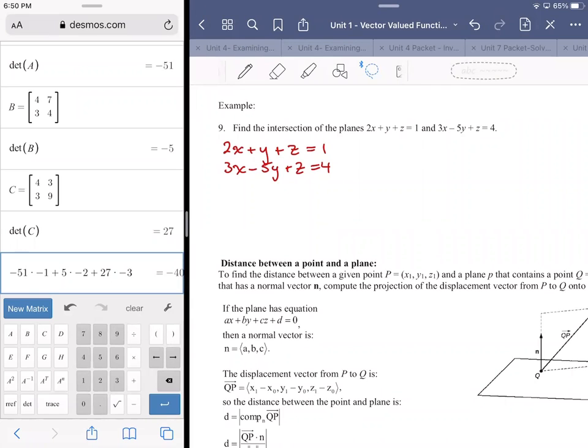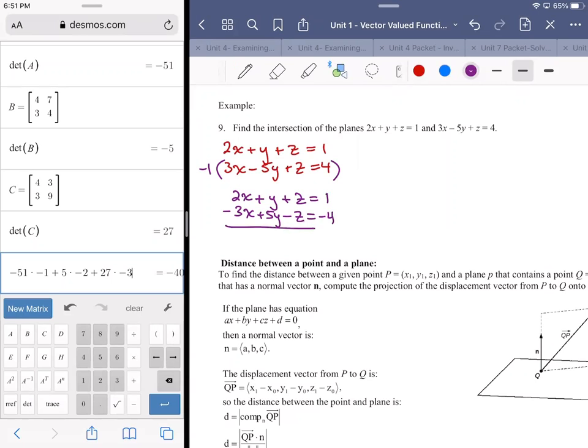So I can solve the system using the elimination method. Right back to algebra 1, just eliminate a variable and go from there. It looks like in this case, it's probably easiest to eliminate the z variable. So I could do that by taking my second equation and multiplying it by -1. Right, so I would have 2x plus y plus z equal to 1, and then -3x plus 5y minus z equals -4. And then I can add the two equations together. If I add the two equations together now, those two variables are going to cancel right away. So we'd be looking at 2x minus 3x is -x. Oh, I'm going to turn off my line draw tool. -x plus 6y equals -3.